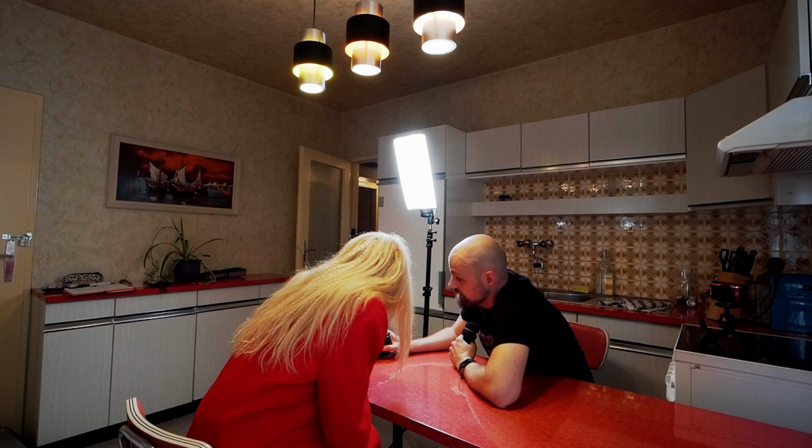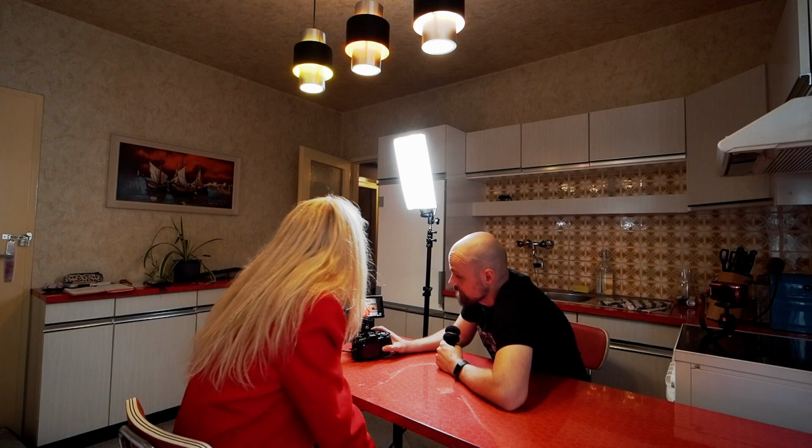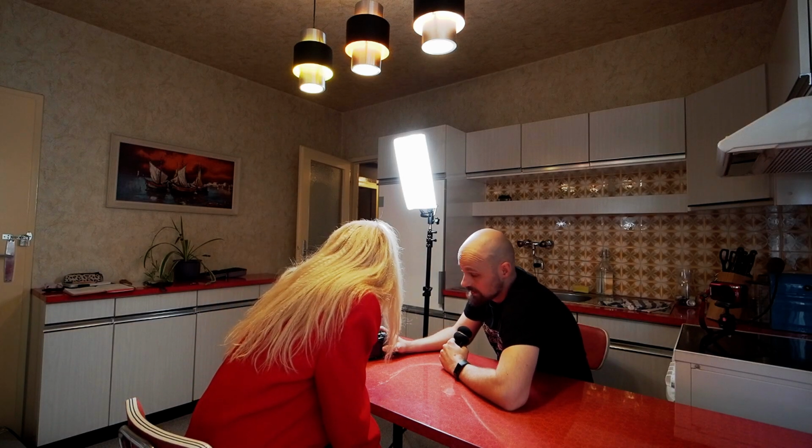So there is one thing that is quite obvious to us, right? And that is that we can see the softbox on the glasses. So what can you do to get the softbox out? Actually, there is one thing that you can do, and that is you have to use a longer lens. So what I'm gonna do is I'm gonna bring out some power tools and break down this wall so I can use a longer lens and get the shot. No, I'm not gonna do that because the apartment's gonna stay like that. So we're gonna take the glasses off.